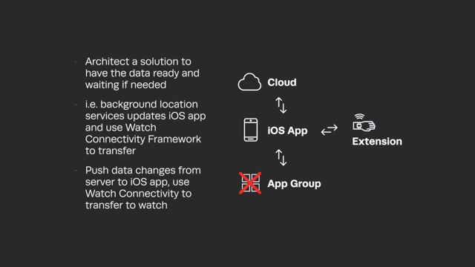You need to be really smart about what you request in terms of data on a device that's this limited. One approach that I took was to have the data ready and waiting for when you need it. In the watchOS 1 days, I did that by using app groups. I would have the data pushed down to my iOS app in the background, and I would store those changes in the app group. Then whenever my watch needed to access it, it was really easy, just a matter of loading that from the container.